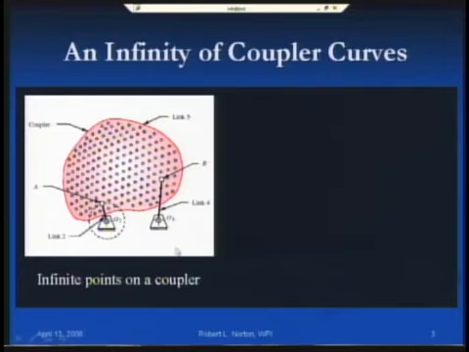This diagram shows a 4-bar linkage, and let's assume it's a crank rocker, so I can call this a crank, pivoted at O2. So that would be link 2. Link 3 is this entire mess of holes. Link 4 is the rocker over here, pivoting to ground at this point.